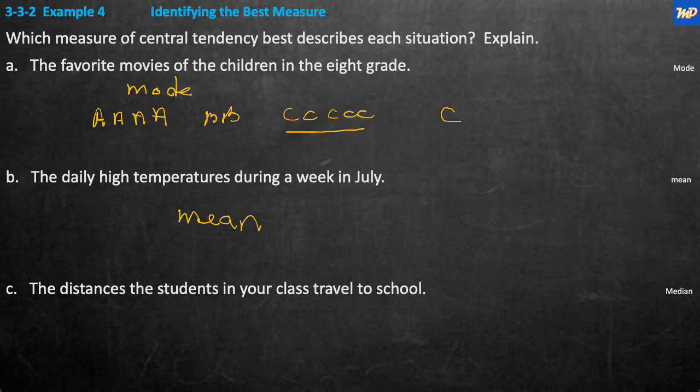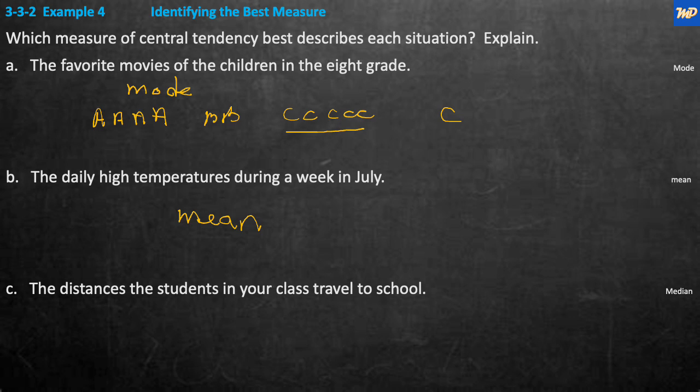And how about the distance the students in your class travel to school? Well, is it the average distance? It could be the average distance. But does that account for outliers? What if everybody lives around the school, like I remember around the high school and especially the elementary schools. Every kid lives within maybe a mile of the elementary school, at least in the bigger suburban and urban areas. But there may be one child that has to be driven in from 8 miles out because there's no other school, so that one outlier is going to change the value.